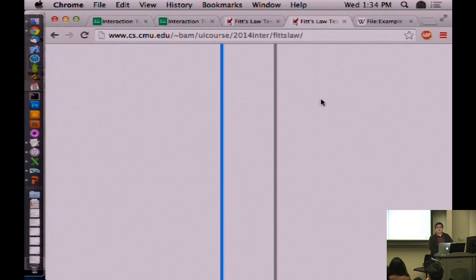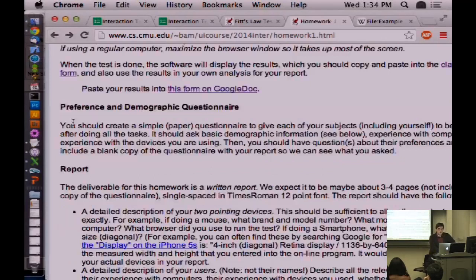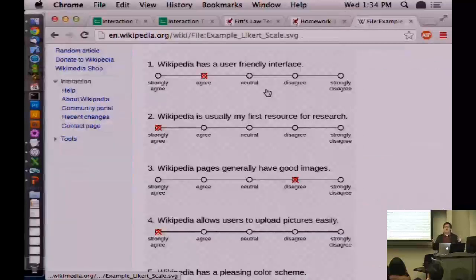When you're done with all this, it's going to spit out a bunch of data at you, which you can either copy into Excel or copy paste and email to yourself. We'll get to that later in the lecture. Once you have these data, you're also going to want to talk to your participants, so the other people, and have them fill out a questionnaire. This is to get an idea of who they are, their level of expertise with the program, how much they enjoy pointing on it. So you can imagine an untrained user may have a very hard time with a touch device at first, like a tablet.